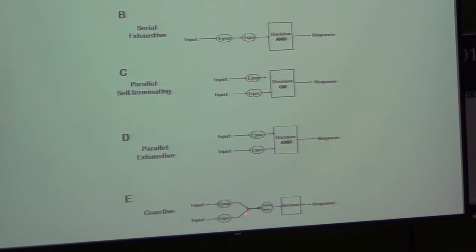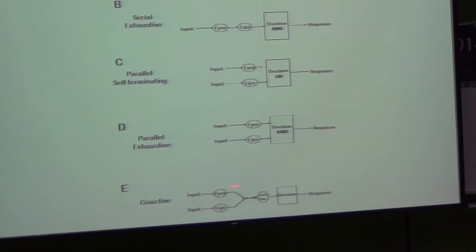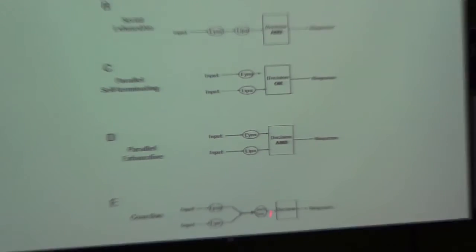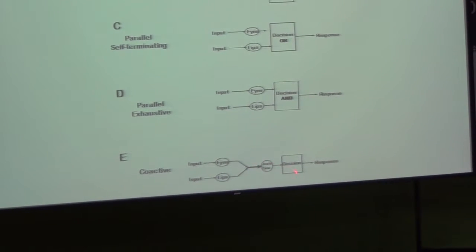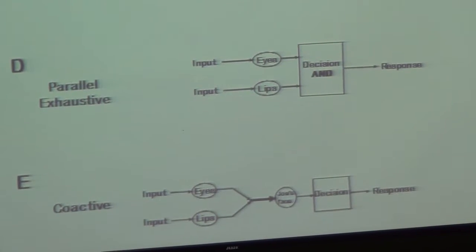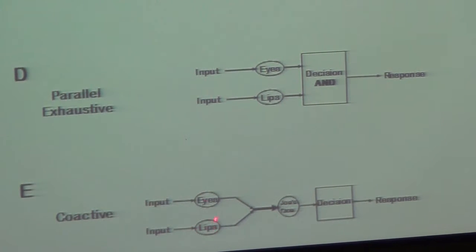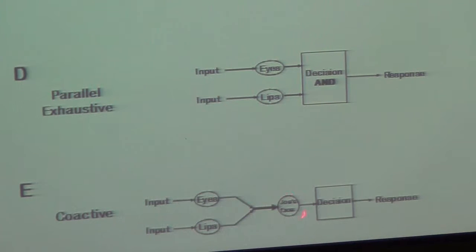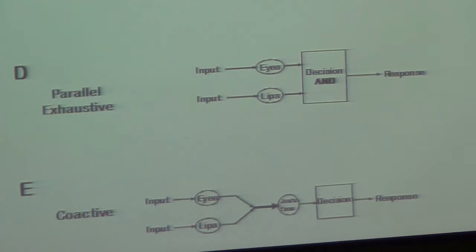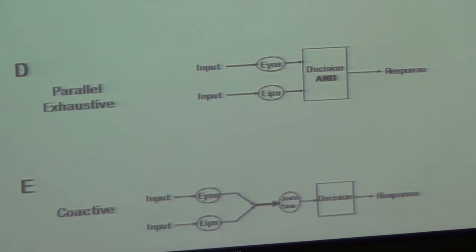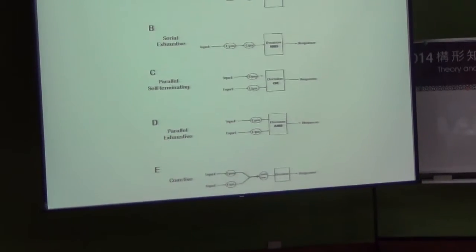E is the most interesting case for this particular presentation. We have two features, eyes and lips, but they are glued, they're funneled together in one channel. Here, instead of eyes and lips, now we have Joe's eyes, Joe's face. Sorry. So we have eyes and lips, but we don't see them as independent features. We have them glued together in a configuration, and that configuration is accessed to make a decision. This is called coactivation. Two channels coactively start to be processed as one unit. So we have five different mental architectures. The missing link to better understand facial processing.